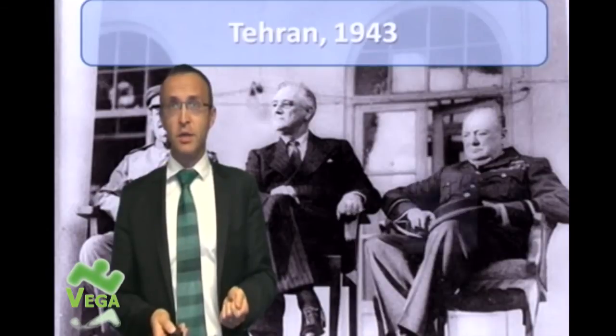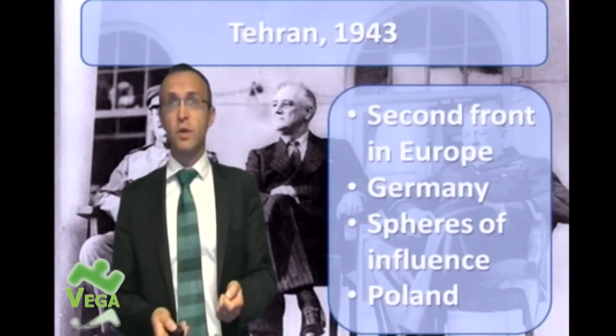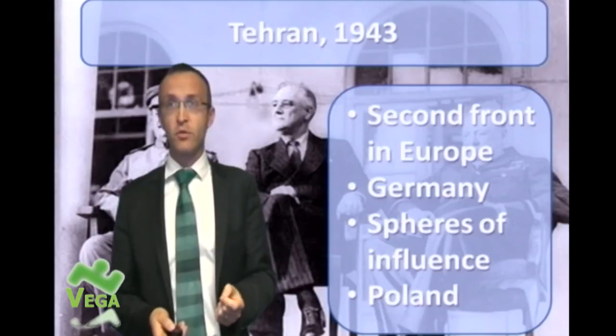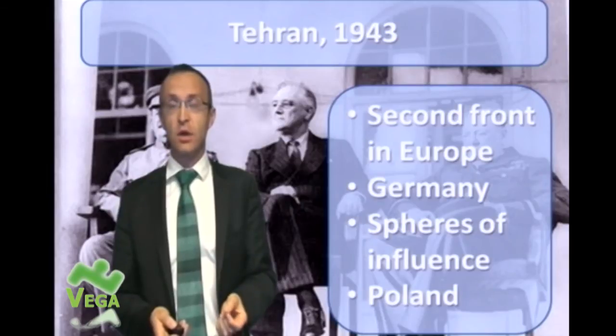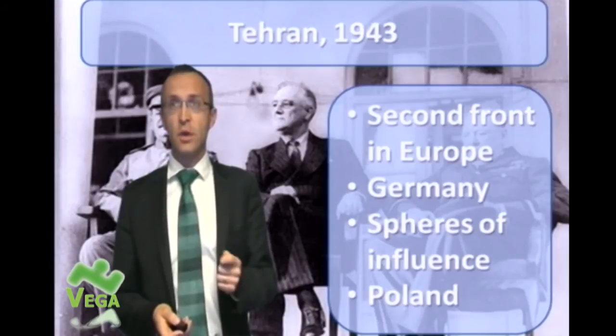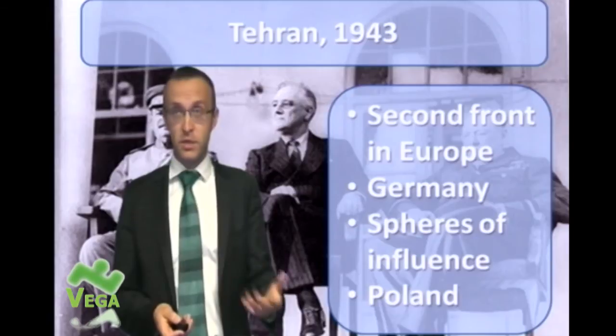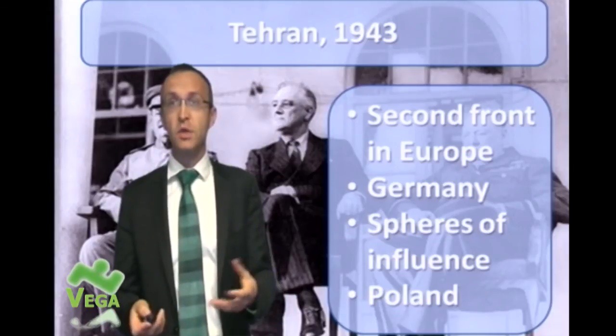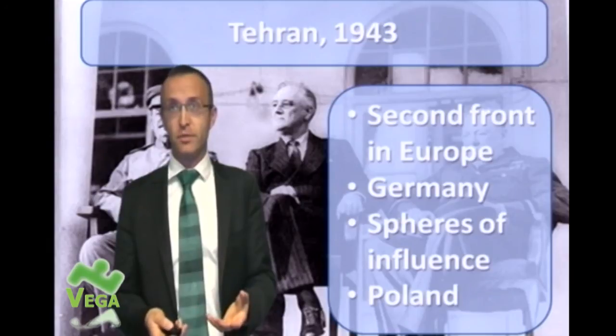At Tehran, in 1943, the majority of the discussion between the three leaders of the powers, Joseph Stalin, leader of the Soviet Union, Franklin Roosevelt, President of the United States, and Winston Churchill, the Prime Minister of Great Britain, was focused on how to fight the war against Germany and how to bring the war into its closing stages. In particular, the discussion was focused on how the Western powers, Britain and the United States, could better support the Soviet Union in its fight against Germany in the East through the opening of a second front, a Western front, that would create a pincer movement between which Germany would ultimately be crushed.